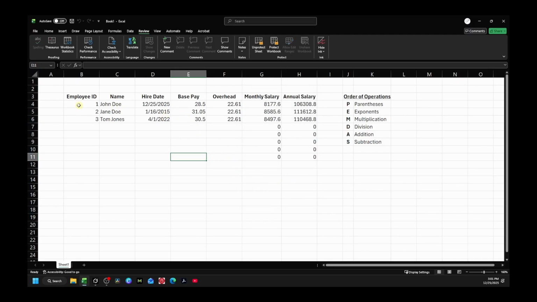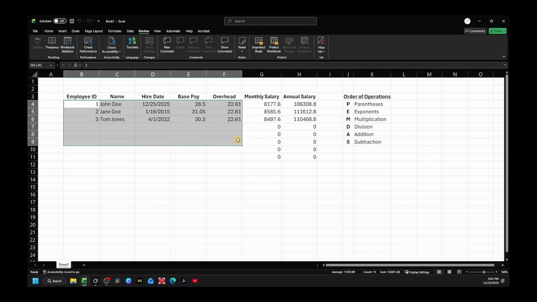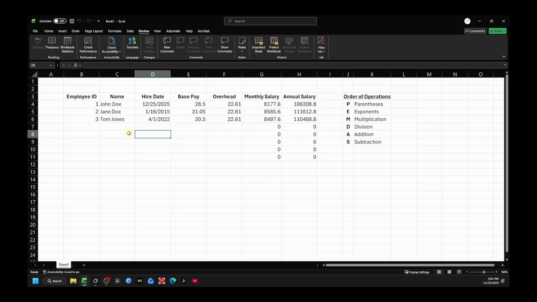Now that this is protected, you can see that I can click and drag to select, and I can't even select over my locked cells. I can't edit them, I can't select them, I can't do anything. But all of this area where I said it was okay, I can enter random bits of information, and that's fine.